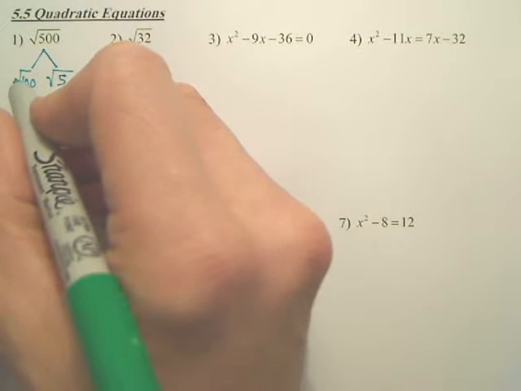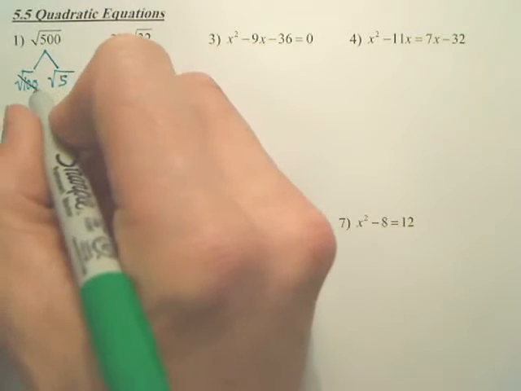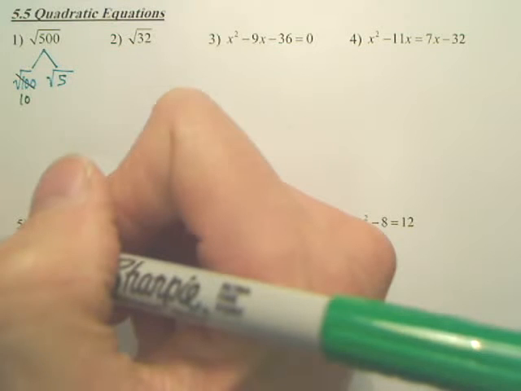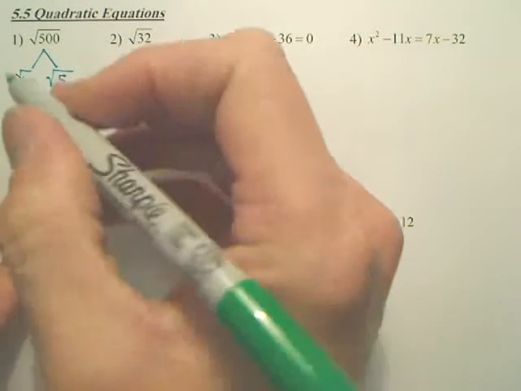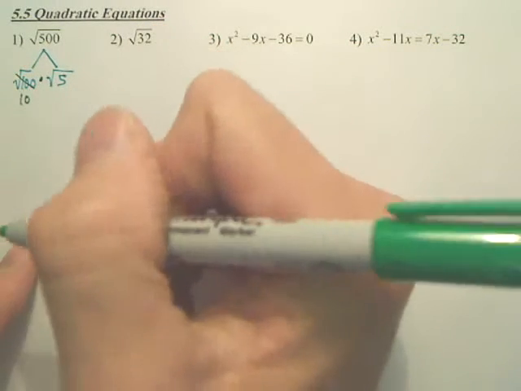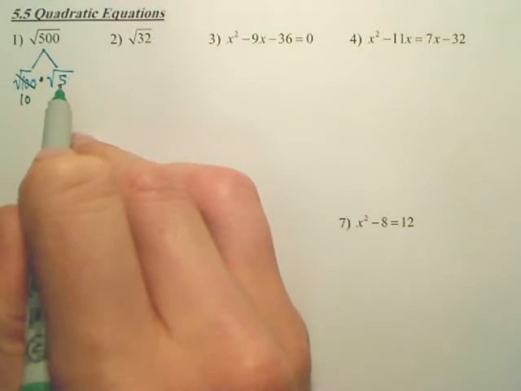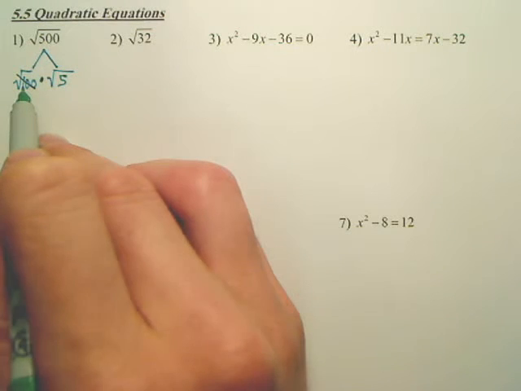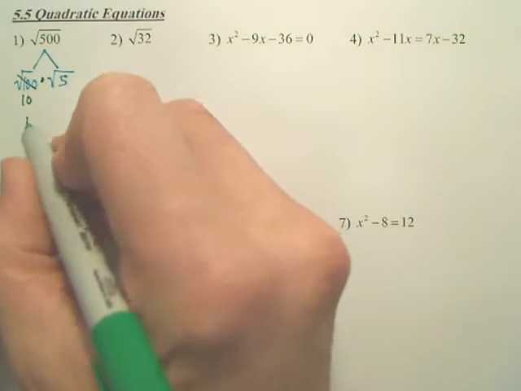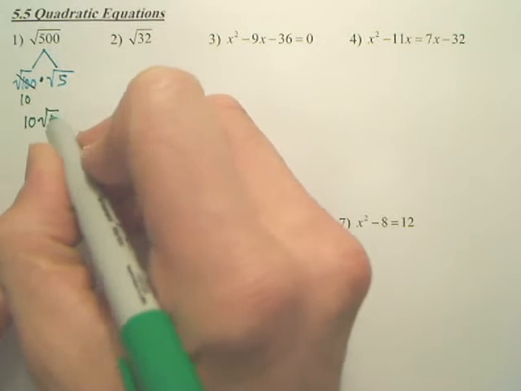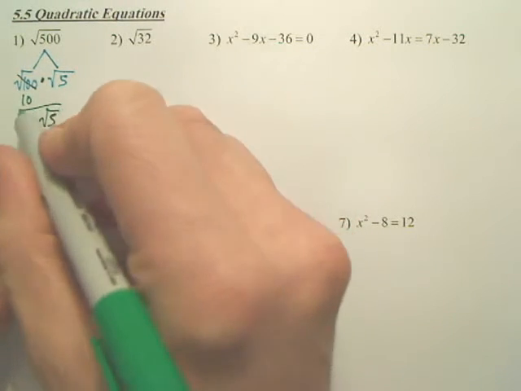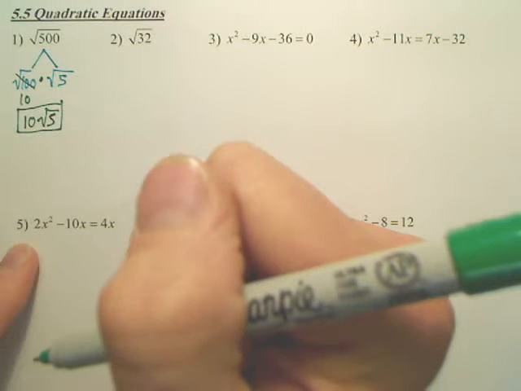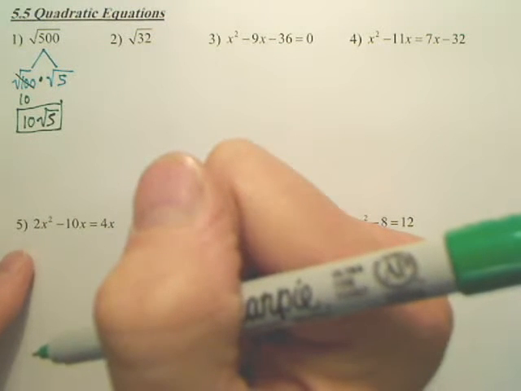Now, what does the square root of 100 equal? Can I cross that out and just make it a 10? Isn't the square root of 100 10? By the way, there should be a multiply there. That was the square root of 100 times the square root of 5. Now, instead of putting the square root of 100, I'm just going to put 10. So my answer is now 10 square root 5, or 10 times square root 5. I'm done. That square root is simplified. You're pulling out, or separating out, square numbers out of your square root.